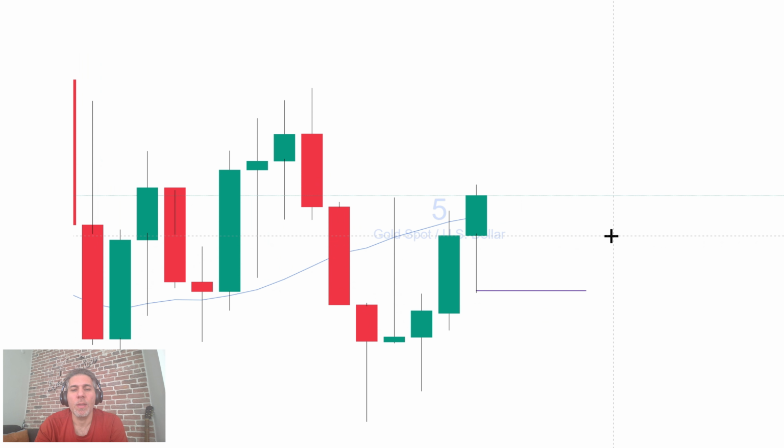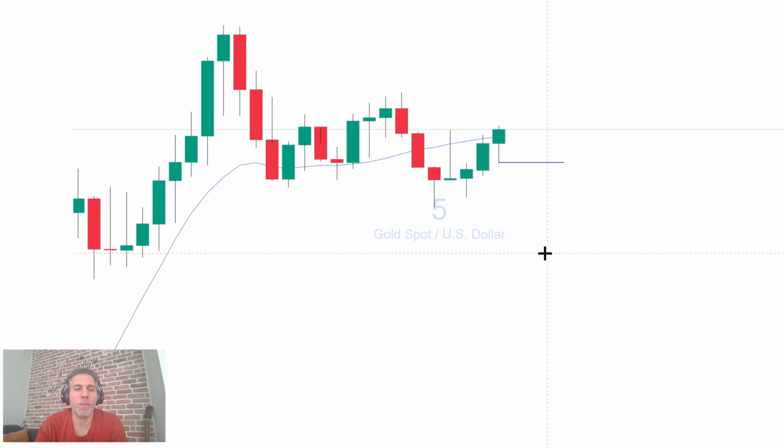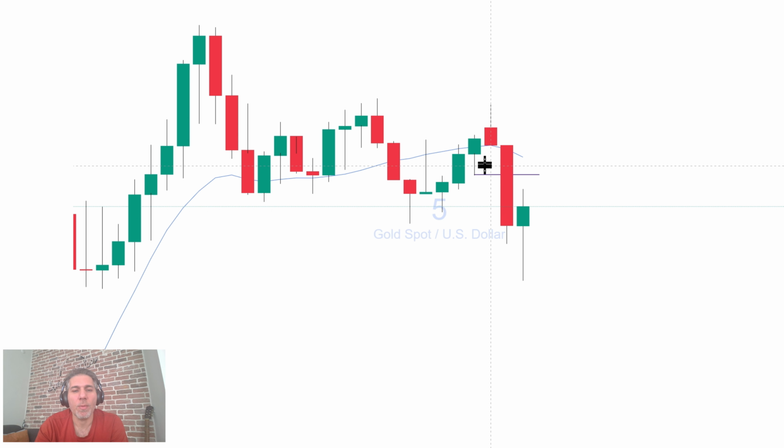Now here, people who are looking at this or whatever strategy they're using are assuming that the price will move upwards. Although we have some hindrances here, they're assuming it will go up. But what happens? Their expectation and their analysis proved wrong. Not only did it not go up, their positions are in very huge loss. Right away, when they break this low, their positions, you can just mark this one.